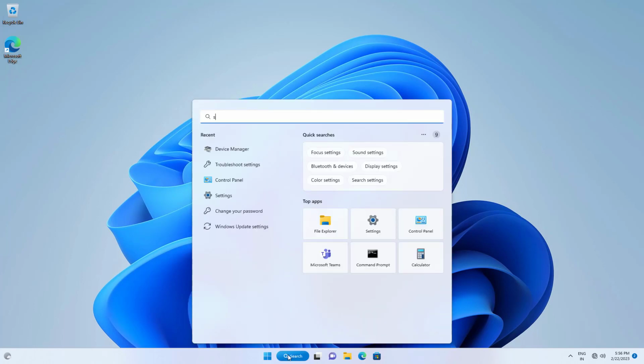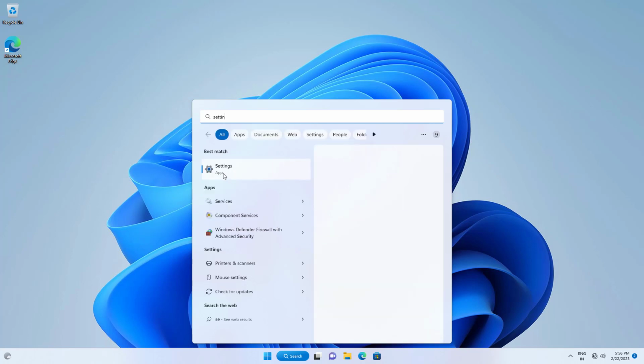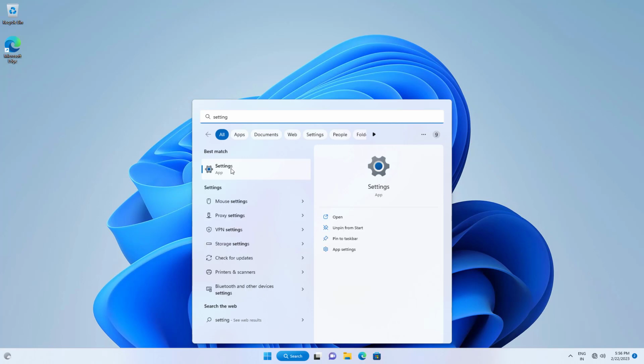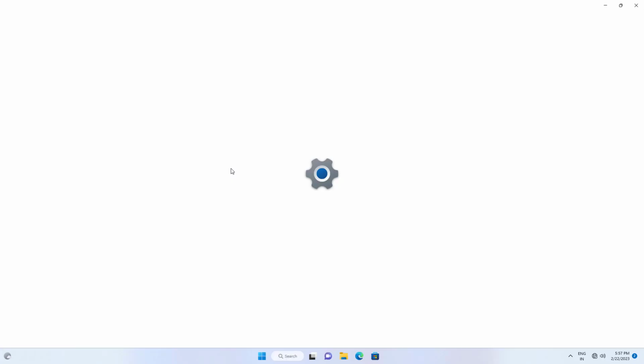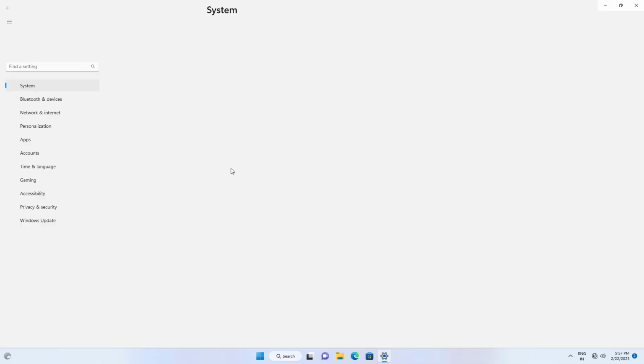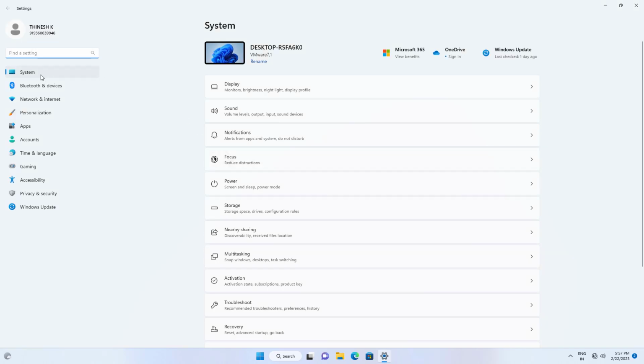First open Start and click on Settings. Click on System.